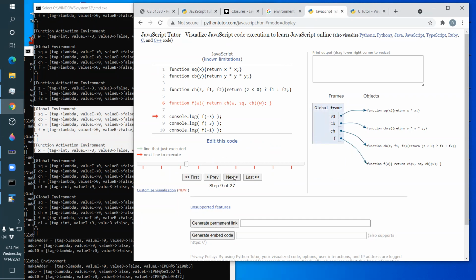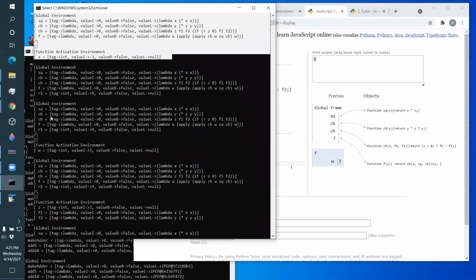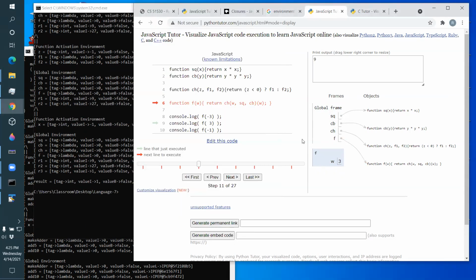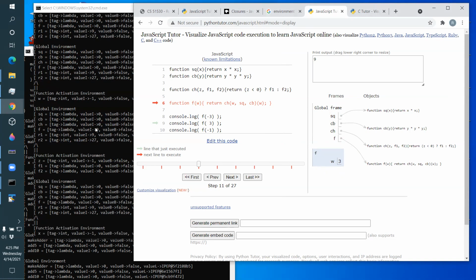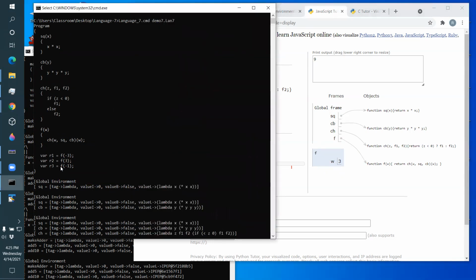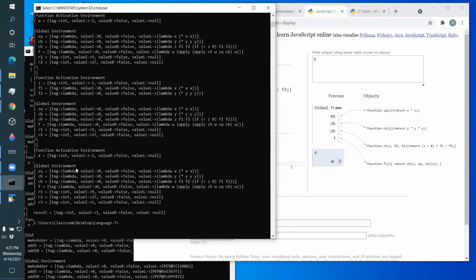Okay, so now you're going to log 9. Now you log 9 and you go. That logged 9 in line 8. Now we're in line 9 and we're doing it again. We're going to do the whole thing again with a z of 3 instead of a z of -3. So now we're going to go through all this stuff again, and we're going to go through it 3 times. All this stuff is going through the steps we just did 1, 2, 3 times. Up here, we're going through call F once, call F a second time, call F a third time. So we get all this output here because we're just going to do it over and over again. Okay.